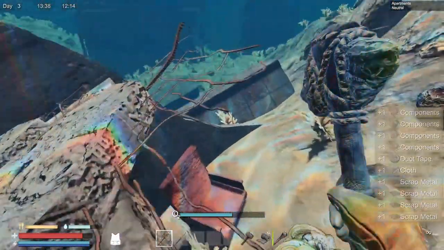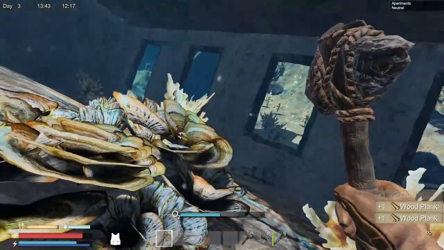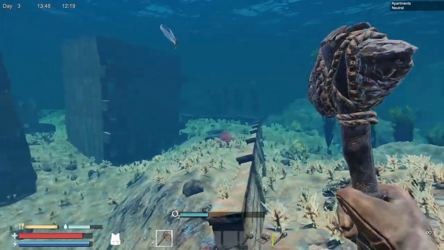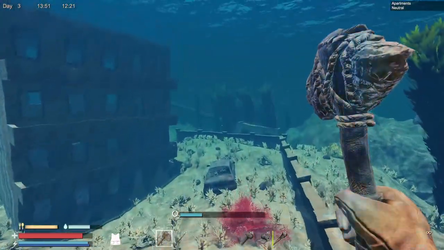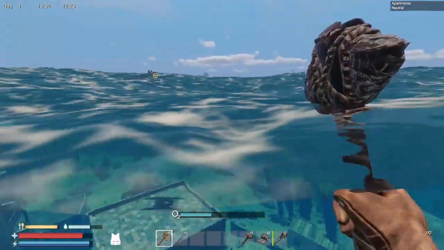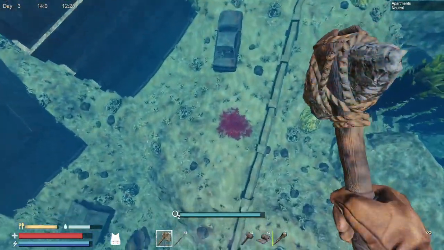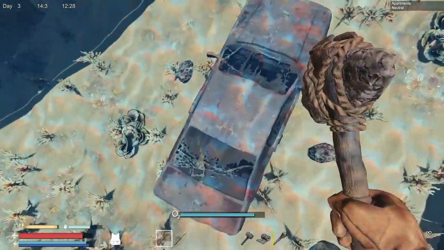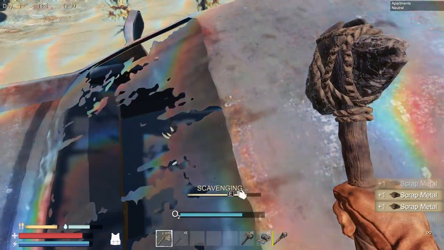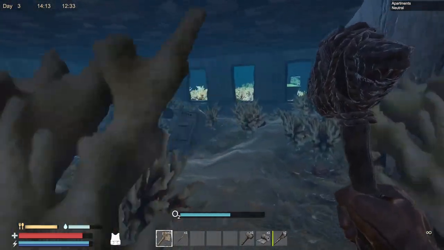Cool. Chair should get us cloth or leather. Seems that the couch is what gets us the leather. Oh, straight up. Kind of look in the windows as we go up too. Oh, you can see the shadow from my boat. Yeah, my goal has got to be something oxygen-wise too.